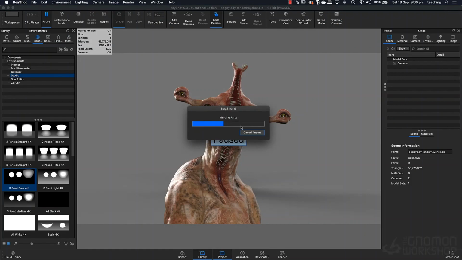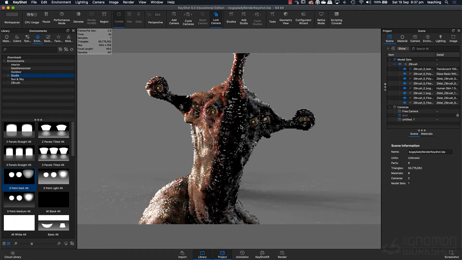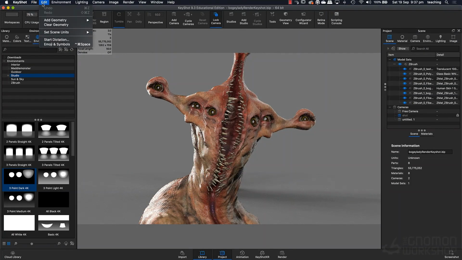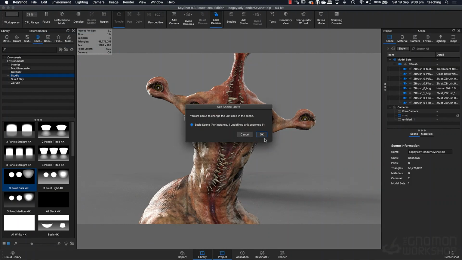It's merging parts and bringing the objects in now. And there you see it has brought the object in and scaled it up. You saw the scale just change there. If I go to Edit, Set Scene Units, Feet, we can now set our scene scale to feet.